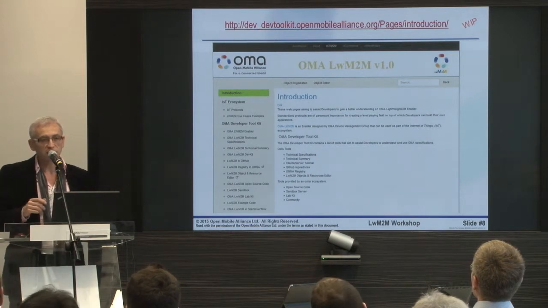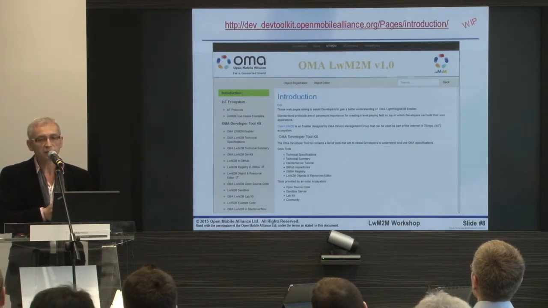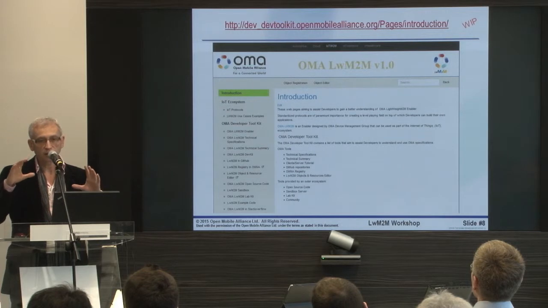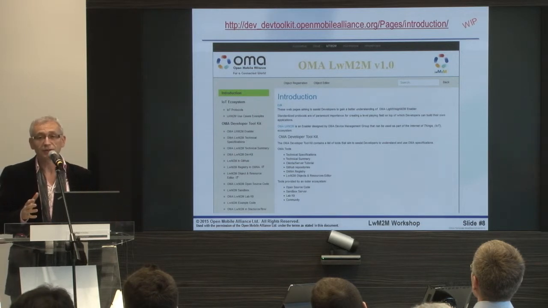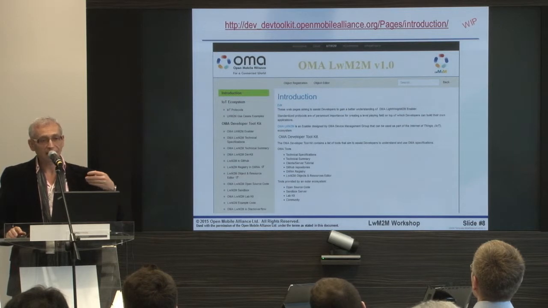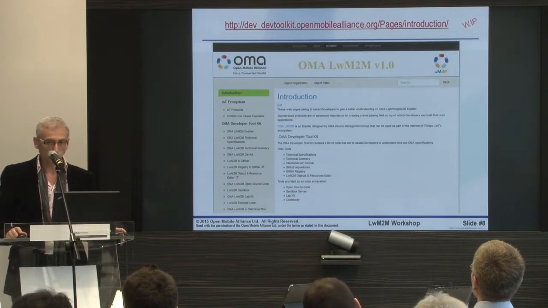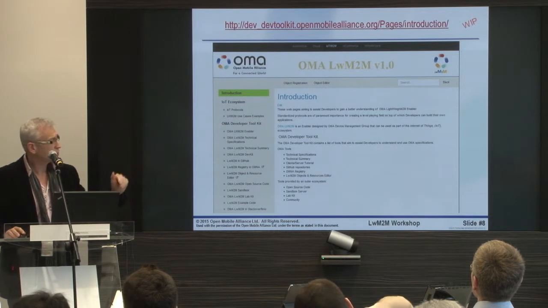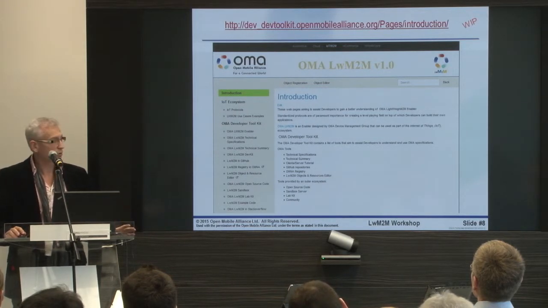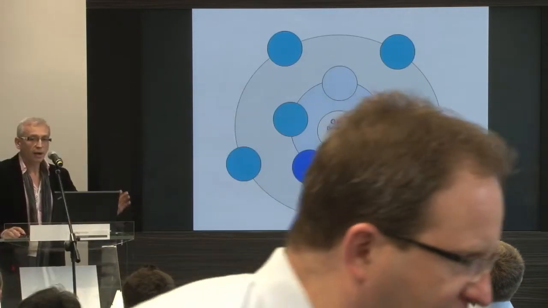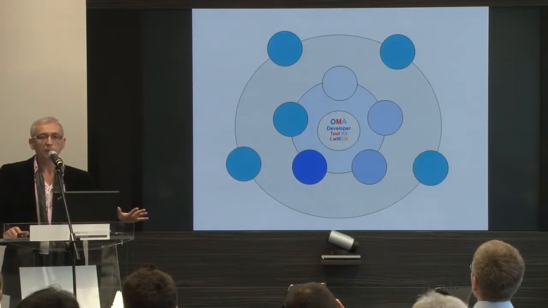This website initially was aiming to have a central focus where we put all the information, and it's a pain to maintain, I have to say. At the same time, it's not aligned with the idea of eliminating barriers in order to talk to the developers. So eventually we are going to move everything into GitHub, or as much as possible. So the OMA Developer Tool Kit has 5 different components.